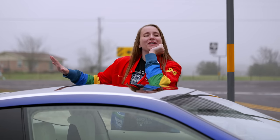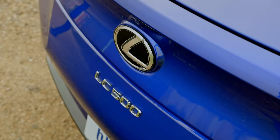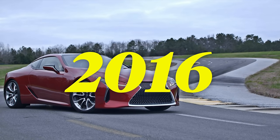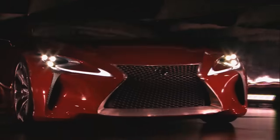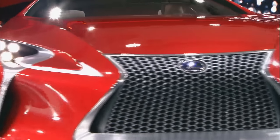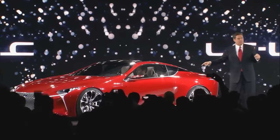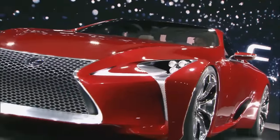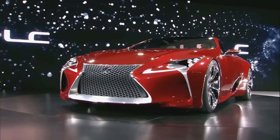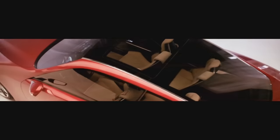Now it's time to get to one of my favorite cars in the entire world, the Lexus LC 500. The Lexus LC debuted in 2016, 4 years after a concept car called the LFLC charmed the 2012 Detroit Auto Show. LFLC, like all modern Lexus names, probably just sounds like a bunch of letters. But Cars.com called the LFLC a worthy desktop photo for any computer. Car Throttle called it drool-worthy. And Lexus itself said the car took Lexus's new design direction one step further.